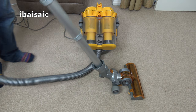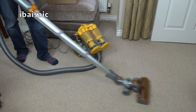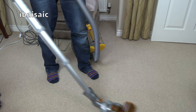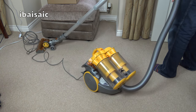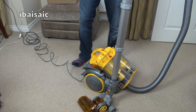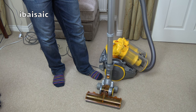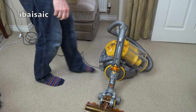Let's just pull that out. Yeah. Oops, hang on. Well, the turbine head is going round. I can see it rotating, but it's going at such a slow speed. I can still see the individual bristles on the brush roll, which you shouldn't be able to. Well, all in all, it's okay. I'm quite happy to have one. The DC11, let's unplug it before it blows up.